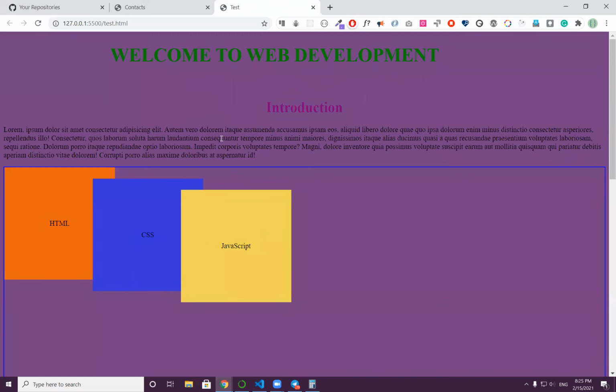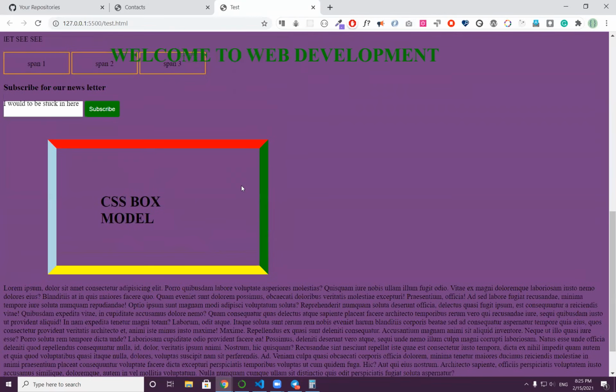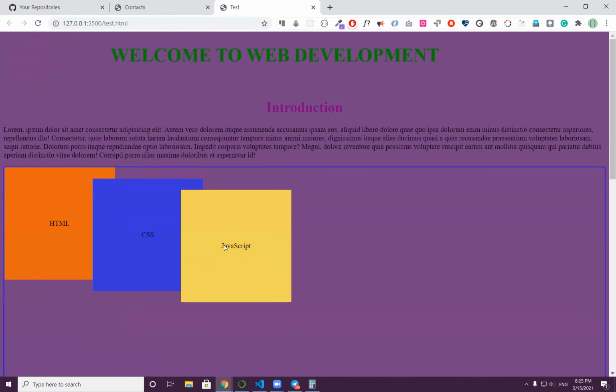We have seen positioning at the top or positioning anywhere you want. So position is very important. We learned the CSS Box Model. We covered quite a lot of topics today. So I hope this could help you to refresh what we've been learning.